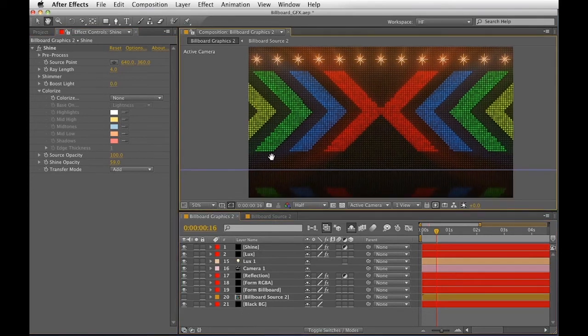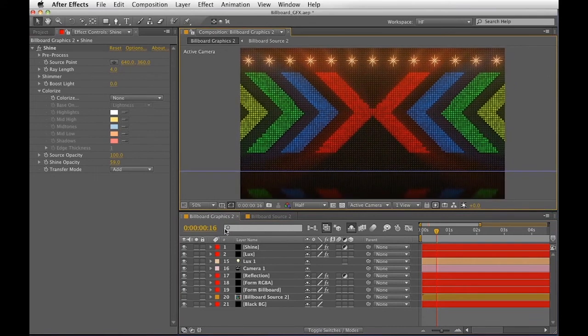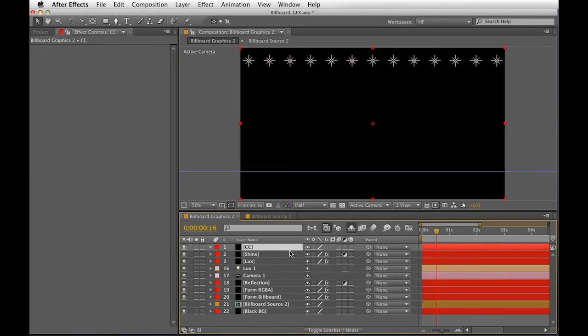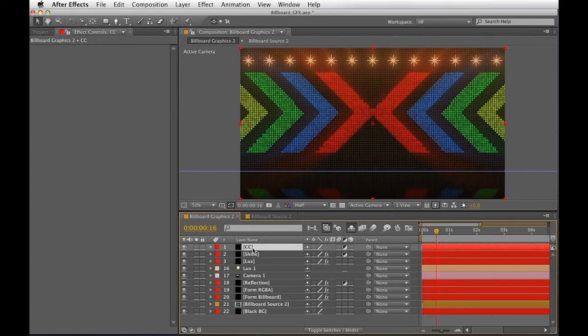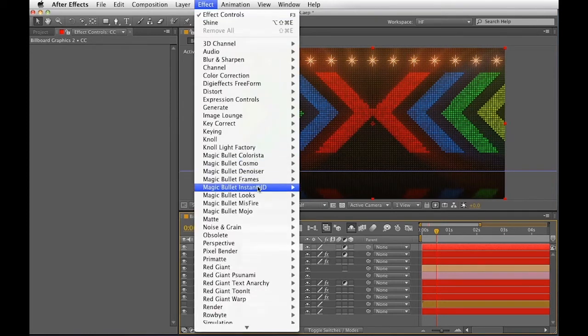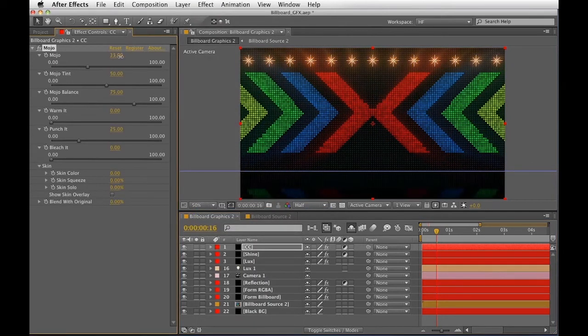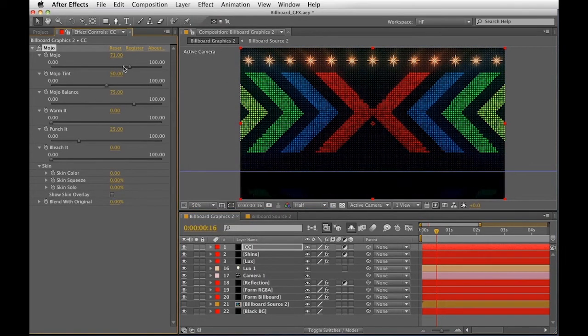Now, I think we need to punch it up just a little bit. It needs some color correction. So there's a couple different ways to do this. As a motion designer, I'm not a color correction expert. And early on, well before I was even working with or for or in conjunction with Red Giant, I went out and purchased something called Magic Bullet Mojo. And it's just kind of an easy way to add some punch and color correction to something using some pretty decent settings that would otherwise take a lot of work.